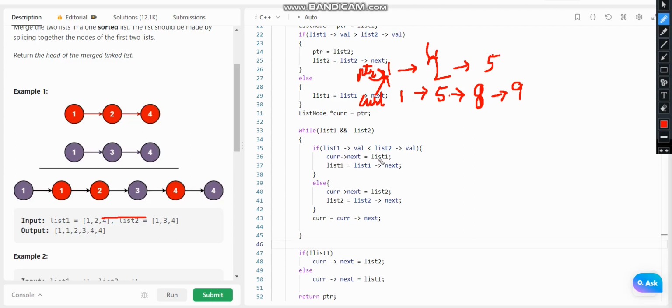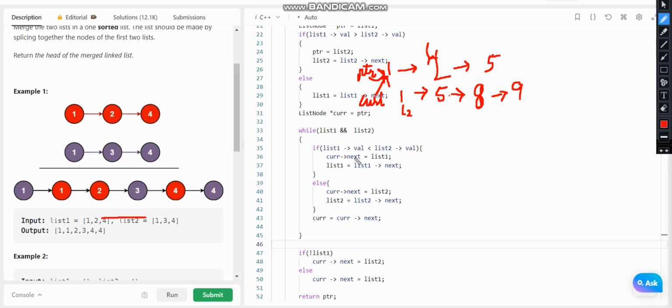Here is our while loop. It is basically saying that if current 1's value is less than current 2's value, then... list 1's value is basically 2, and list 2 is pointing towards 1. I will write here that list 2's value is pointing towards 1.